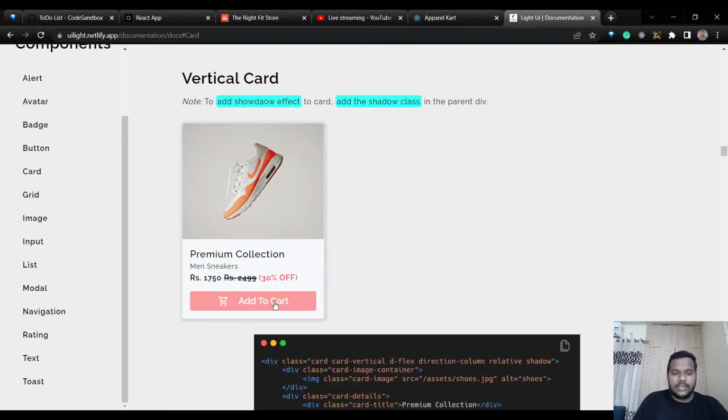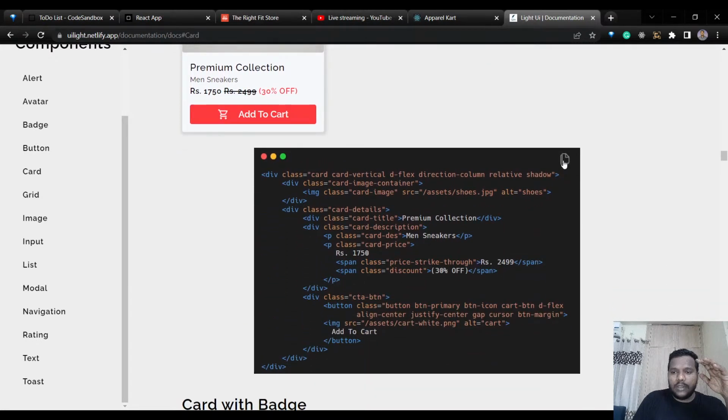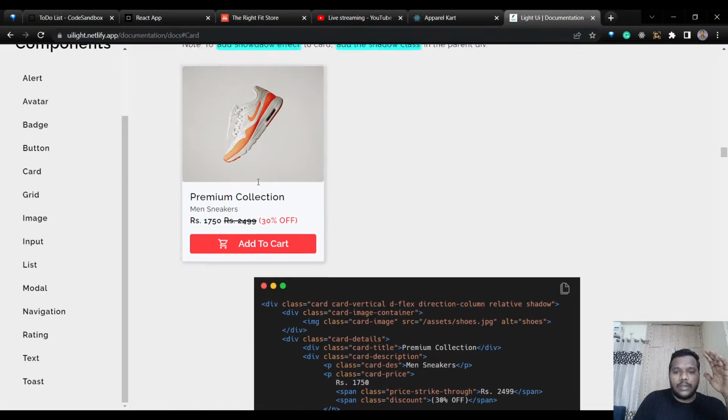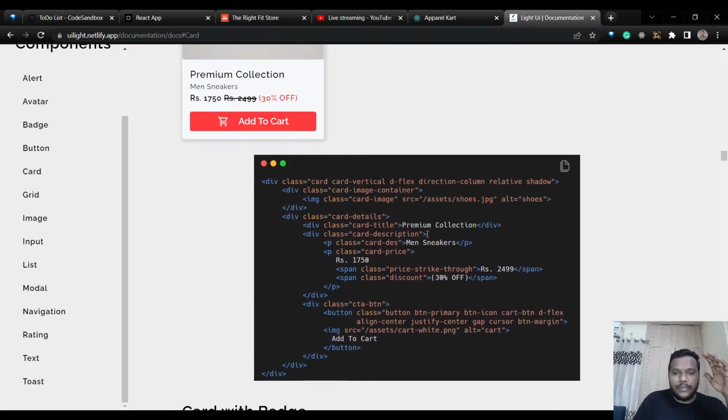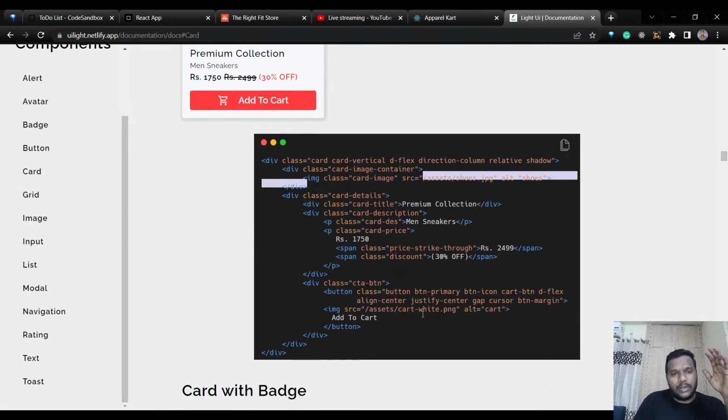So a component library is generally a good-to-have part in any component or element, and then on top of that, you can add a lot of different things, whatever you want. The code is over here. You can just click over here to copy the code and paste it in your HTML, and then you will be able to see this card. Provided you also specify the link for the image. Only the image would be required. For this add to cart also an image would be required, but we will remove that because we do not want it, since you are only doing the filter part, so that is actually not required at all.